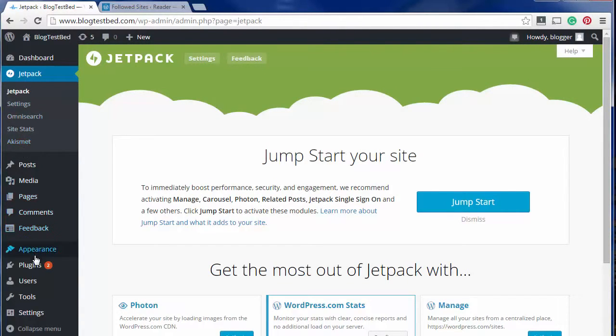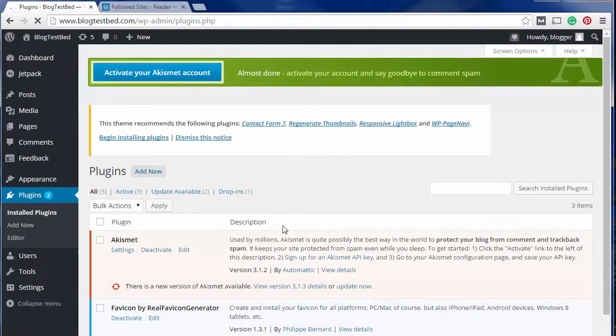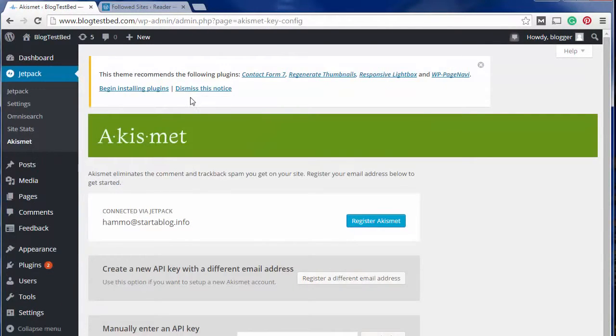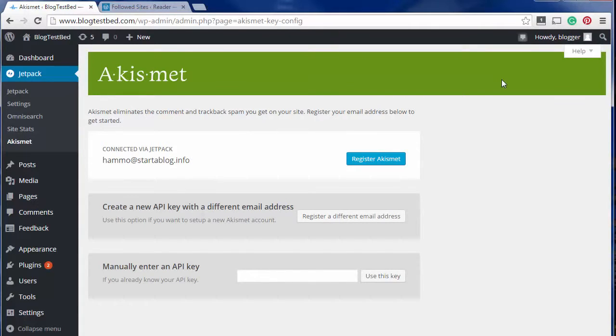So the other one that you want to have installed along with Jetpack, if you're going to have comments on your site, is Akismet, and that one there is basically going to control your spam. So let's just activate that one as well. Now I've covered comments activation in another video and suggest that you actually disable them when you first start. That's just simply because you're probably not ready for people to comment and spam and things like that, so it just takes too much time.